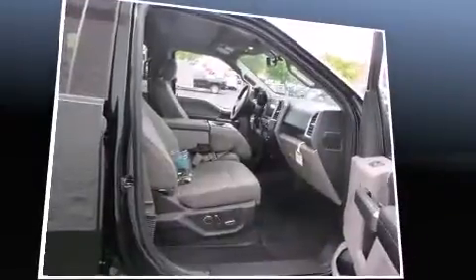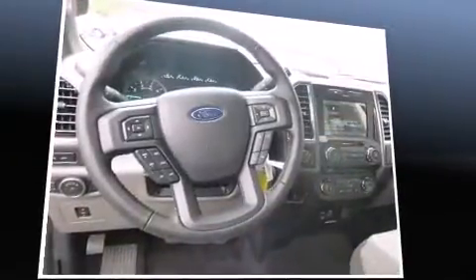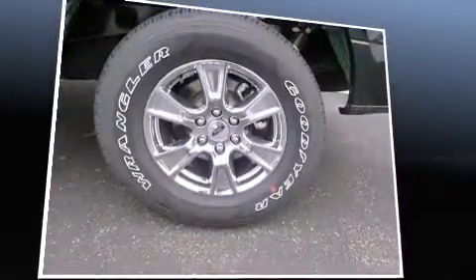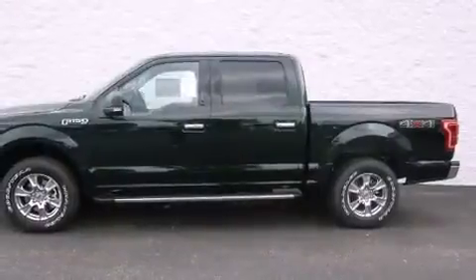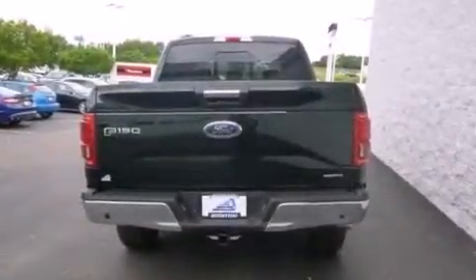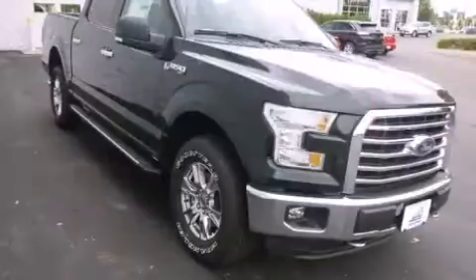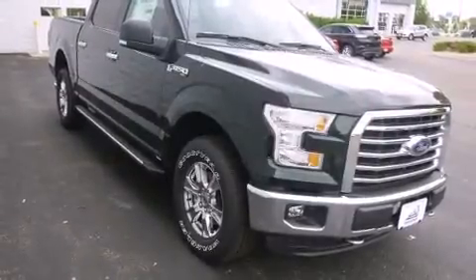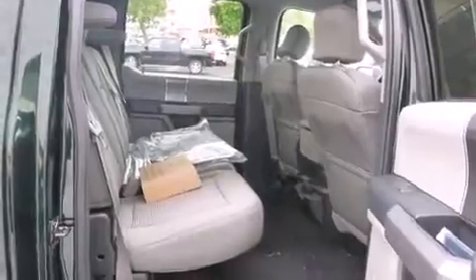All of the premium features expected of a Ford are offered, including leather upholstery, a built-in garage door transmitter, heated and ventilated seats, a trailer hitch, and a blind-spot monitoring system. State-of-the-art amenities such as memory seats and adjustable pedals yield a more personal driving experience. You and your passengers will enjoy the stereo system, which includes a CD player with MP3 capability and ten speakers, providing excellent sound throughout the cabin.